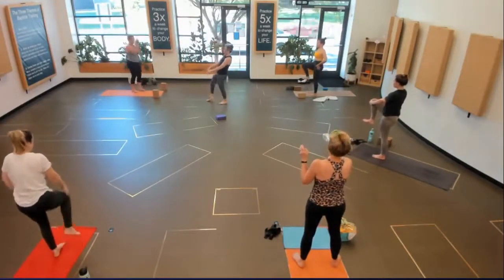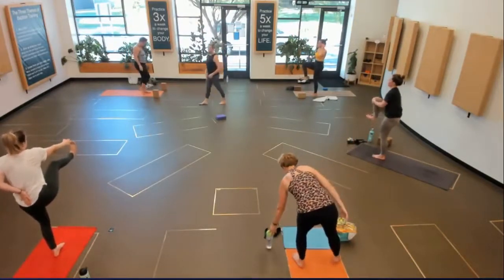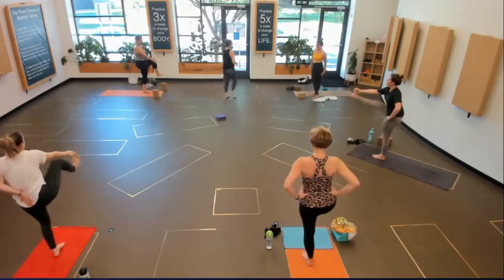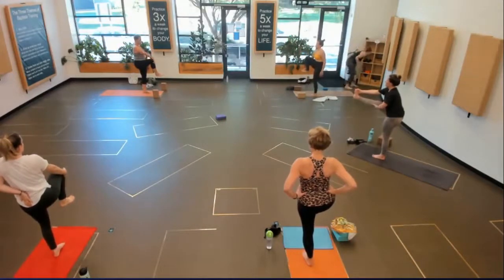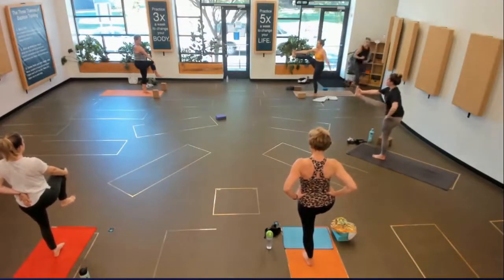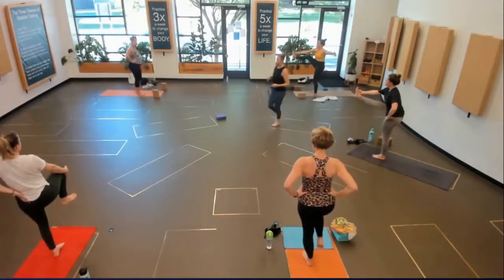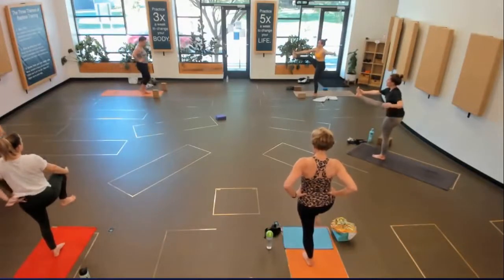So again, not leaning back and pushing into your hand or the strap. Stand tall. This leg doesn't have to totally straighten. We're looking for an opening in the whole back of your right side body here. There are a lot of other obvious spots that you're working with, but I bet if you put your attention on it, you can feel your right side back opening. Oh, you have one.